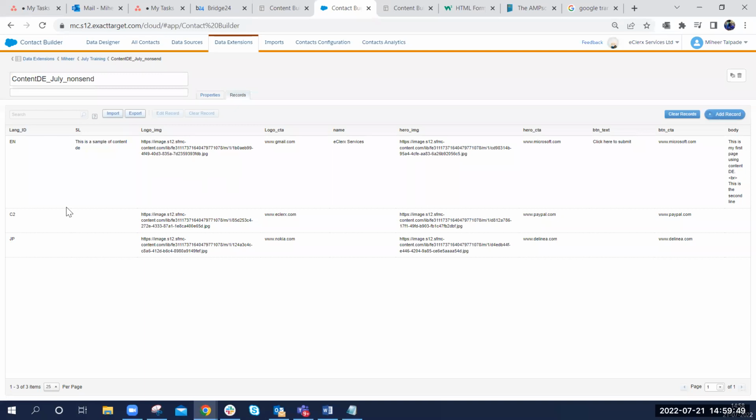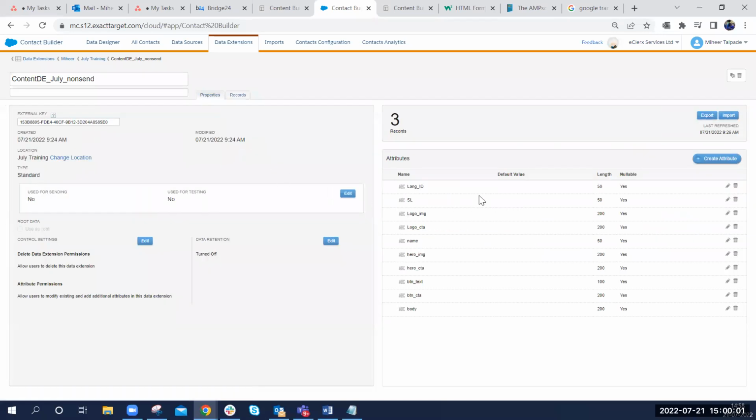Okay, that's weird. I'm not able to edit the records. Ideally, I should be able to edit the record. Is it because I don't have a key? Maybe.